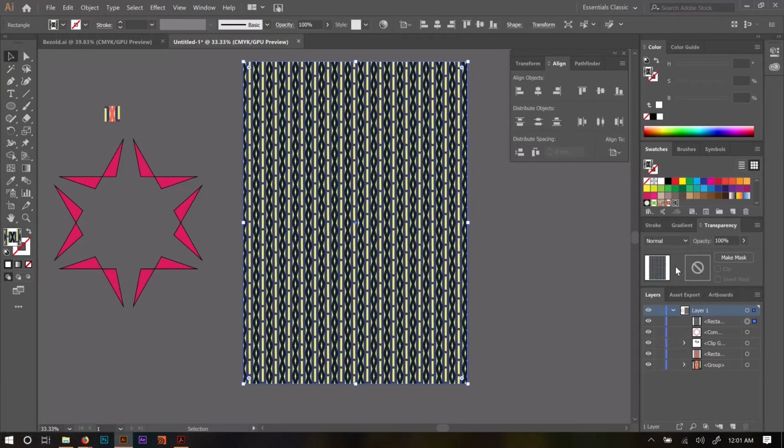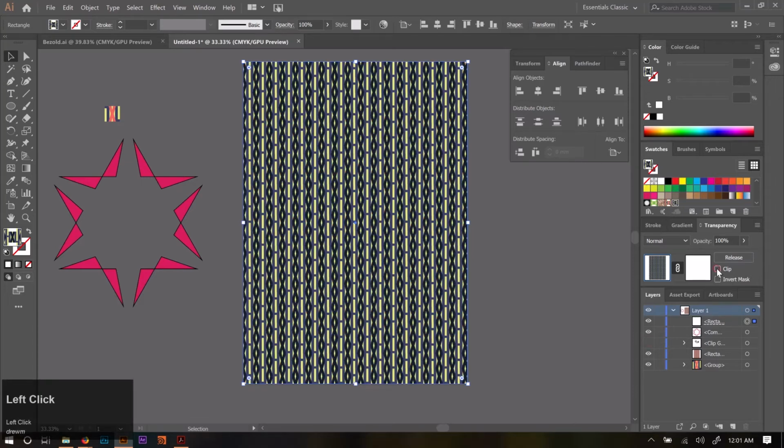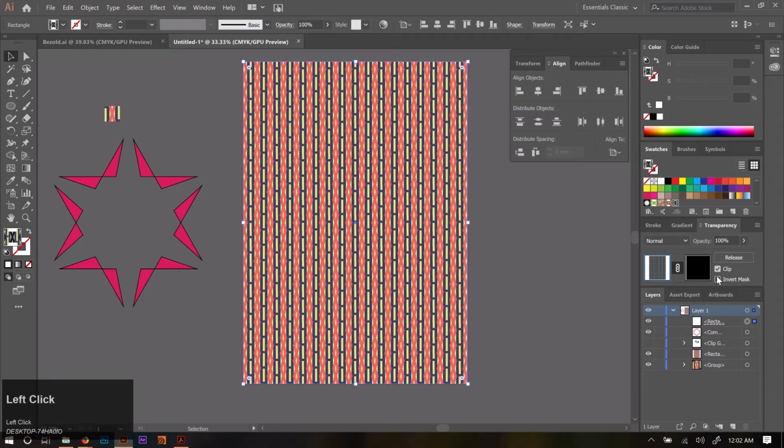Right now, we don't have a mask, but we can make a mask. So I'm going to click Make a Mask. By default, it hides everything. And let's go ahead and hide this clip group. And you'll notice this turns black when we do this. When you first create it, the default is to just make it white, and then you reveal everything. What we want to do is actually the opposite of that. So we're going to hide everything and then just reveal it so it behaves the same way that the clipping mask does. So I can draw out shapes here.